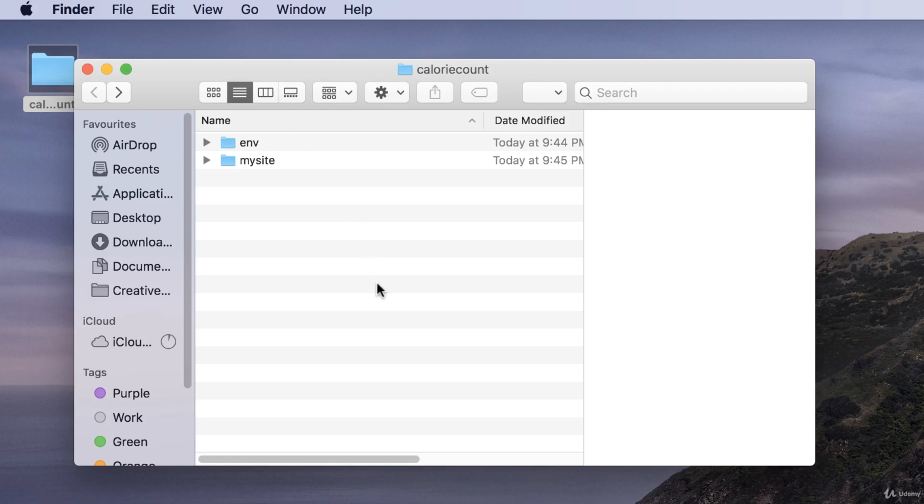Hello and welcome to this brand new section in which we will be building a calorie counter application. So this is going to be sort of a food tracking application wherein you can go ahead and add food items to your list and it will actually count the macronutrients of the diet which you had.